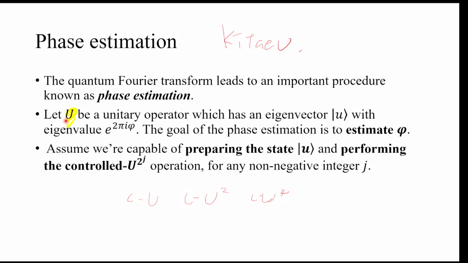So this U we think of as a black box. This is the black box part of the factoring algorithm, although we will have some explicit U that we'll want to do our phase estimation on. But for now we think of U as just some unitary given to you, which you can place in your oracle.